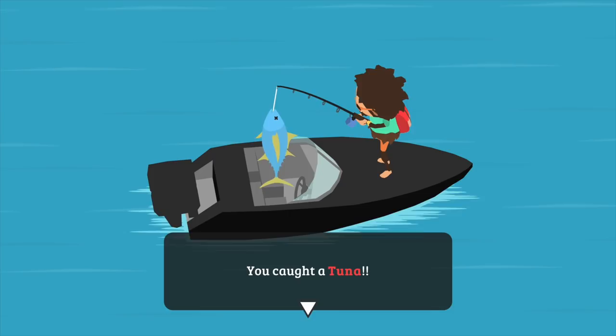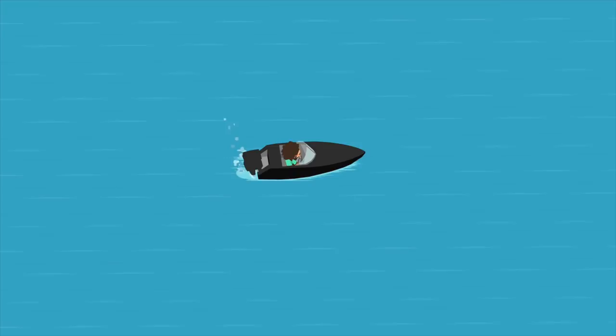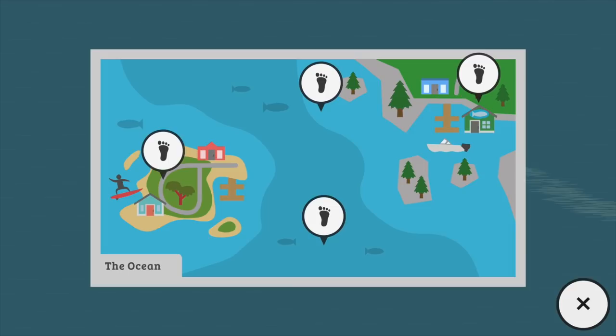So apparently, if you do want to catch the tuna fish, the best place to catch it might actually be this area, because currently I caught two tunas on this side of the map.